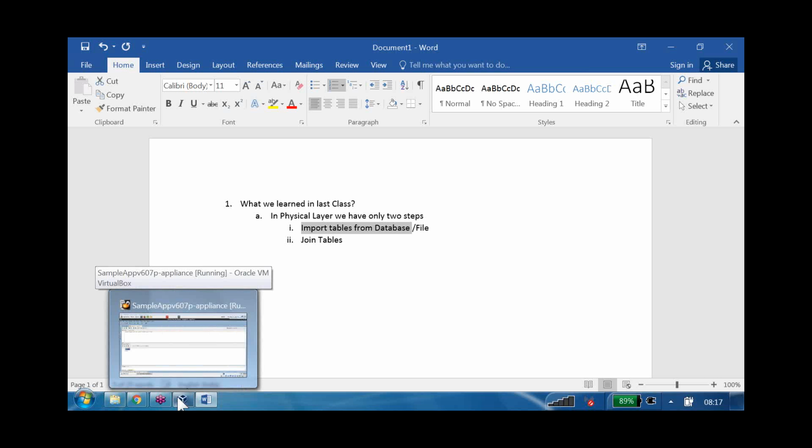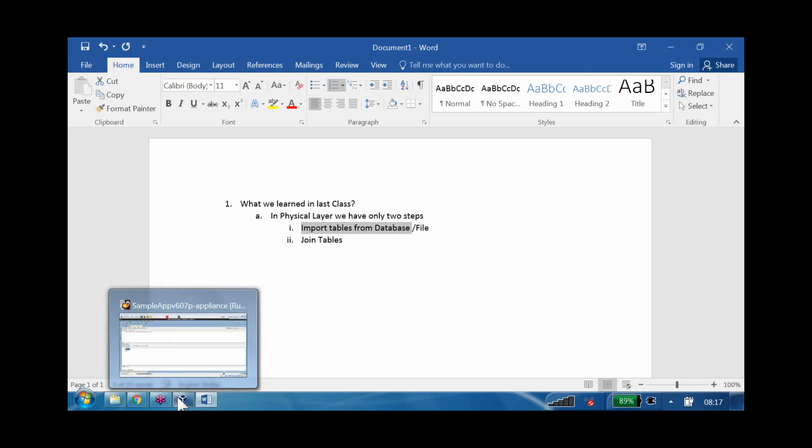Unfortunately, last class I didn't have access to that VM, so I did it in OBIEE 11C. Today we'll see how it looks in the OBIEE 12C interface. Both are the same. There is nothing to confuse here. Whether I do it in 11C or 12C, the navigation is mostly the same.